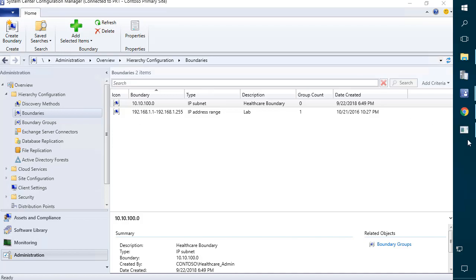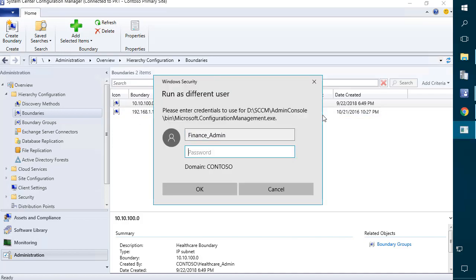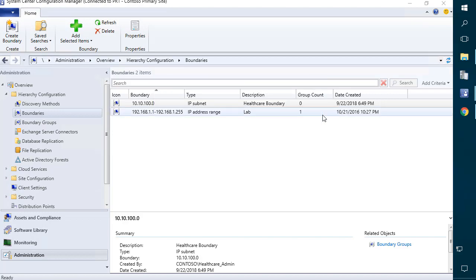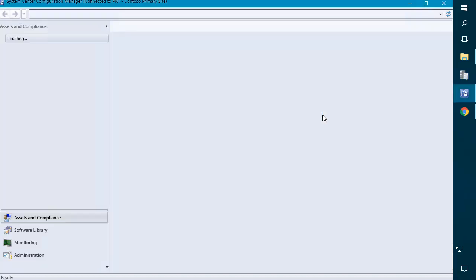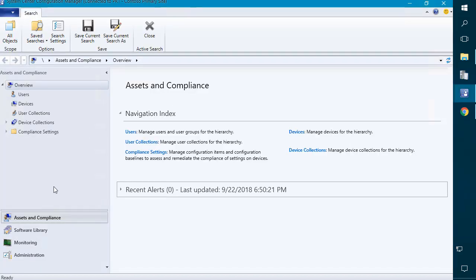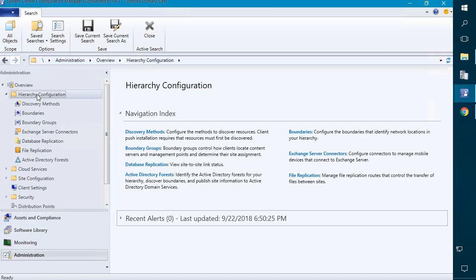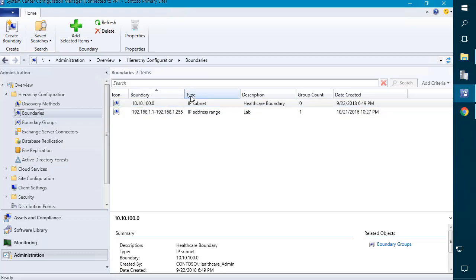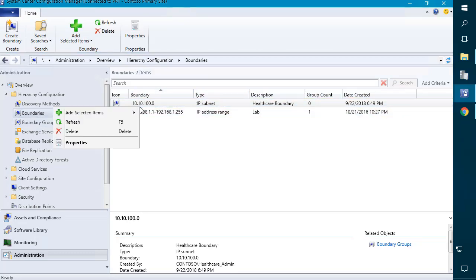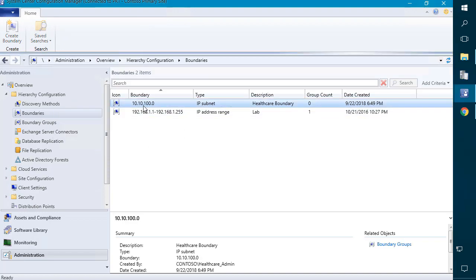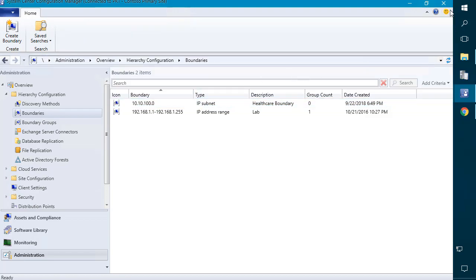If you had different administrative groups or users that had infrastructure rights for doing things like boundaries, just be aware that there are going to be objects that aren't scopable. So for example, the finance admin can see the healthcare boundary because that's not a scopable object. All right, so that looks good.